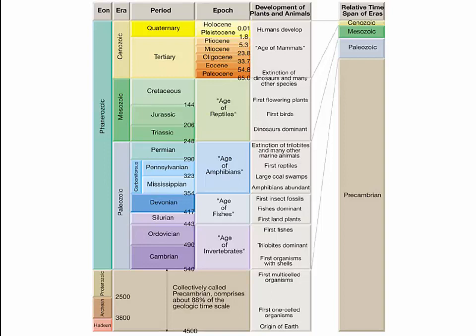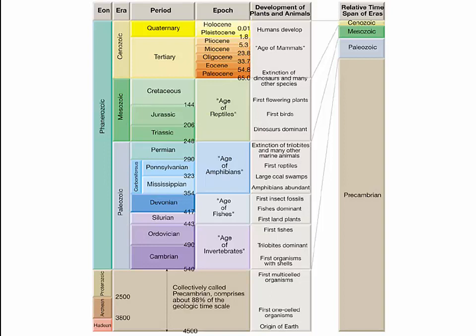And if you look at the words in parentheses, the Mesozoic era was actually the age of reptiles, and the Paleozoic, the blue part, is the age of amphibians, and the lavender part is the age of fishes, and before that, the really pretty purple part is the age of invertebrates, and this is all in the Phanerozoic. But the Precambrian, which is Hadean, Archean, and Proterozoic, that's about 88% of geologic time.